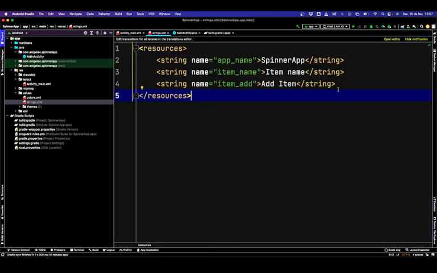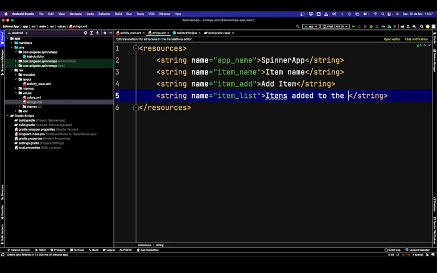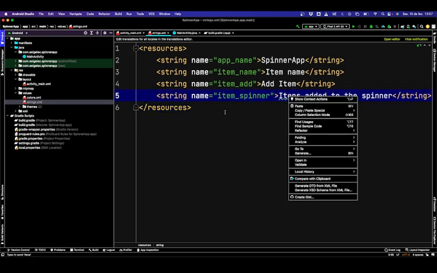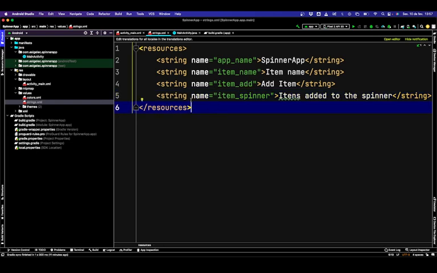Let's create here on the string file another string. Name will be item list. Items added to the spinner. Let's call it add item spinner.